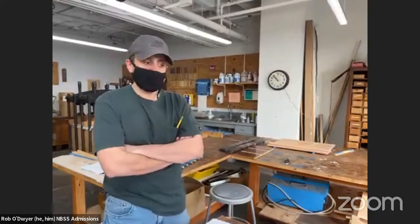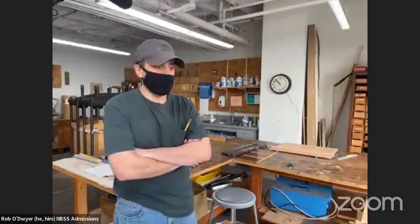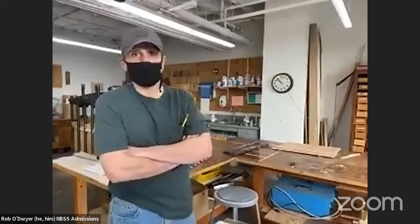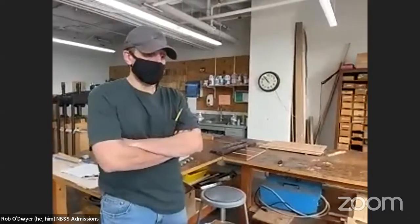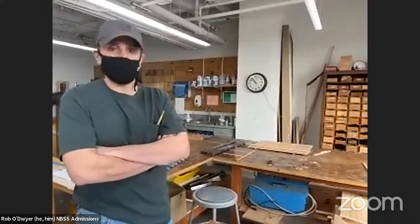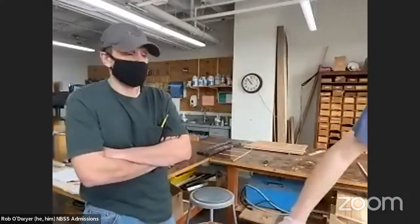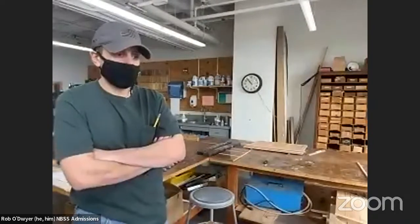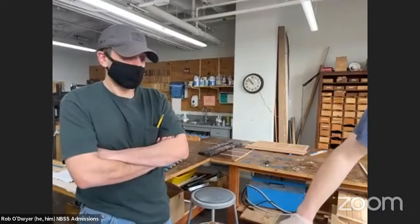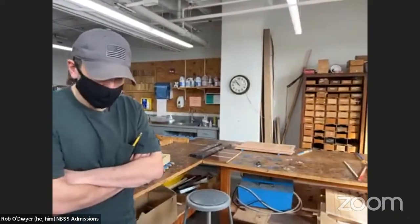And depending on the scale of work that you plan to do in the future, if you're doing a lot of cabinet work or things like that, it's not practical or prudent to be doing hand applied finishes. So you might get into spraying or hook up with a finisher, but if you're really just doing small, one-off projects, custom print, then something like a hand applied finish is more than acceptable.